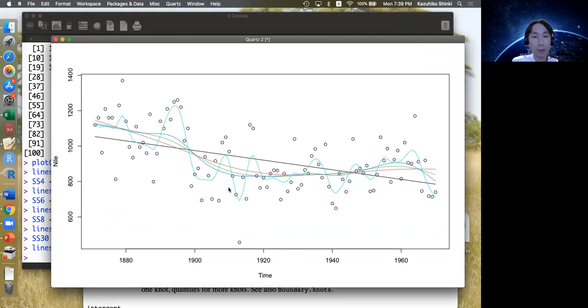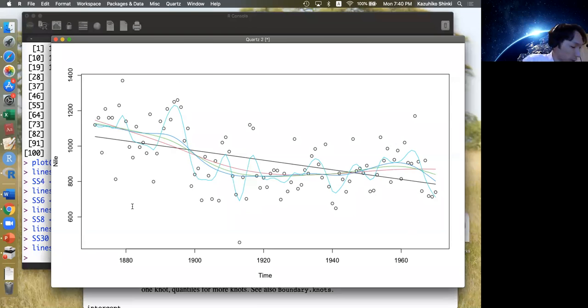Probably it's not good for prediction. It fits the data, but maybe it picks up too many outliers or too much noise. So if you see this, probably the best one is maybe the green curve or the blue curve, and not the light blue curve or the straight line.